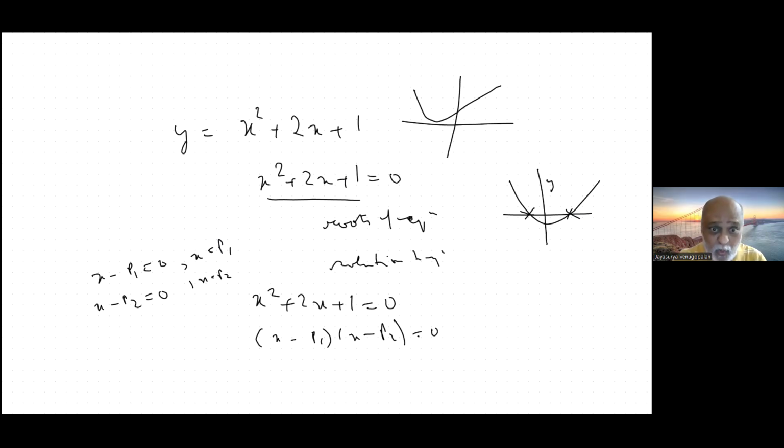In other words, this p1 and p2 will be the place where the value of y will cut or touch the x-axis. It can either cut the x-axis or touch the x-axis. So basically, it either cuts the x-axis or touches the x-axis. But let's see now when it will cut and when it will touch.